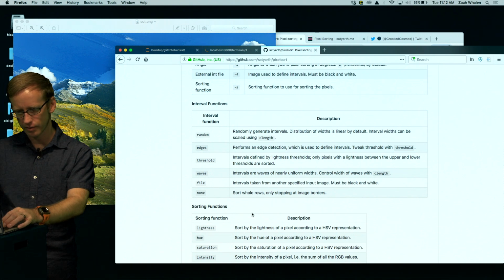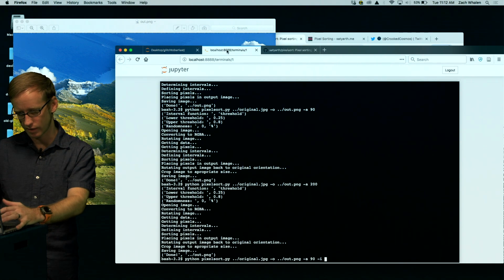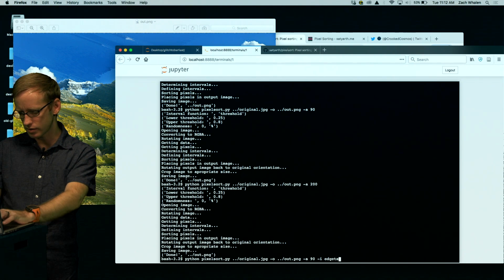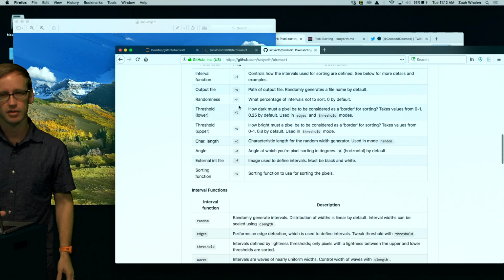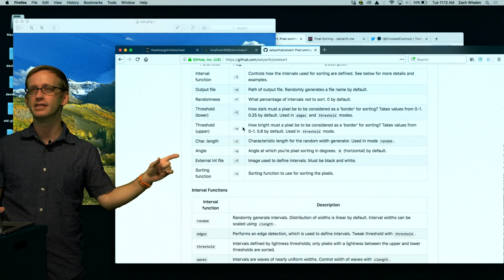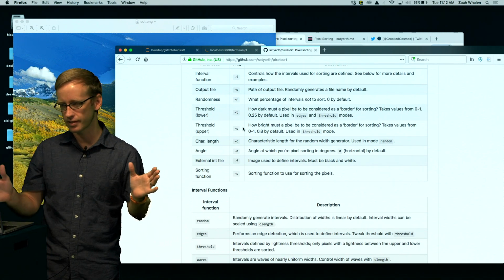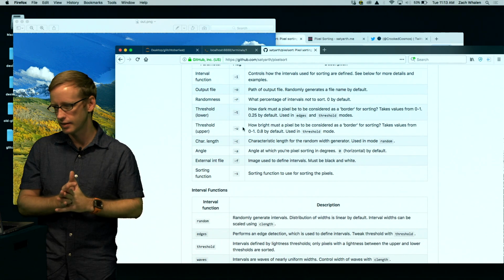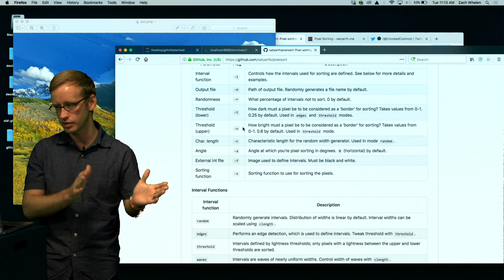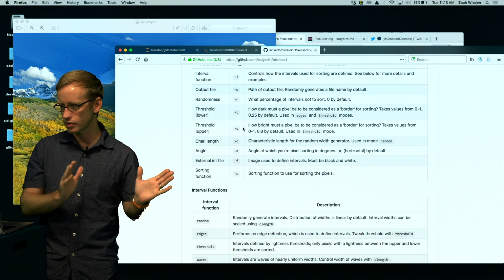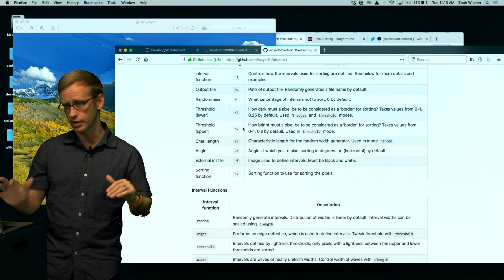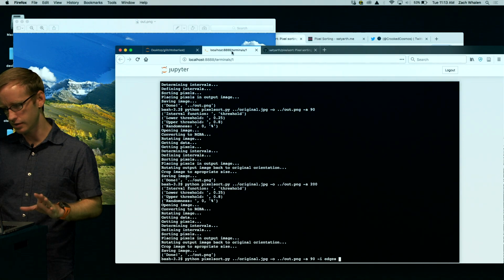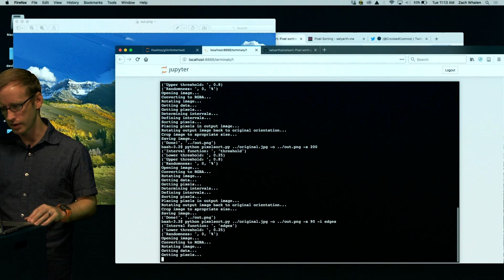I've tried this before. I don't really like the waves or the file versions. I think edges and threshold are the ones that I've used and kind of like. So let's go with edges. Now, because I've given it the edges interval function, I can give it these other parameters as well, the t and the u, to say how sharply it should define those edges. It's a number between 0 and 1 for each of these. It starts off with 0.25 on the lower threshold and 0.8 on the upper threshold. That's just in terms of brightness. So let's keep the default for this first one and see how that looks.